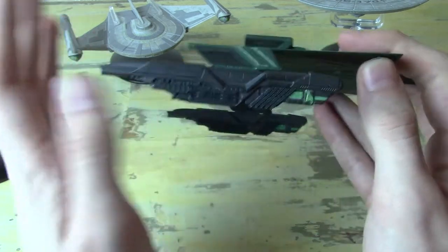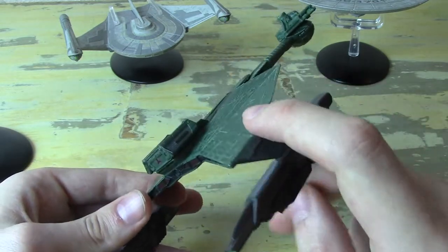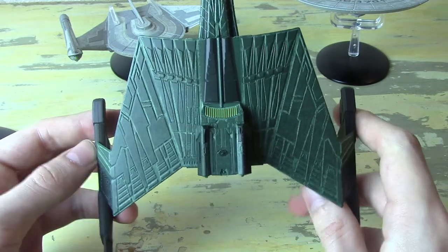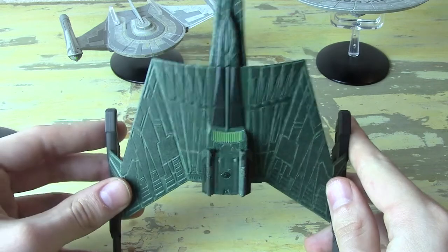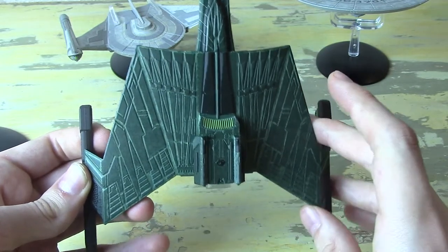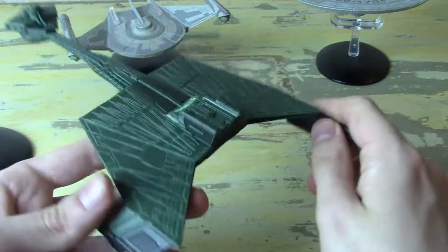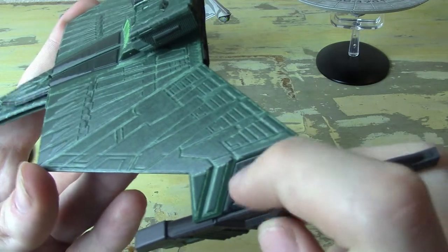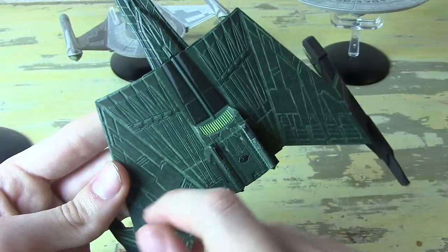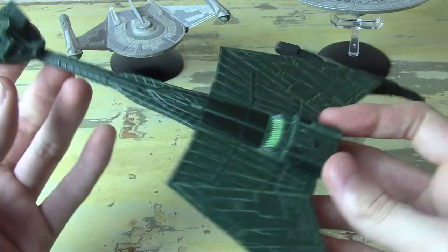Moving on from the nacelles, you've got the lovely connector at a weird angle leading to what we'll call the wings, which has a very engraved, almost bird-like pattern — generally more of a Romulan feel, though the Klingons do have the Bird of Prey from a little after this era. It's perhaps a little early for bird-like design, but it also kind of reflects the more ornate nature of the ships they had been using just before this was built. Going back to the struts, there's a beautiful almost golf ball dimple feel on the nacelles, which is quite nice. On the underside, all the etches have a lovely green shade but are also etched in a slightly lighter green — actually a much lighter green — which I think is used to great effect on the whole model.